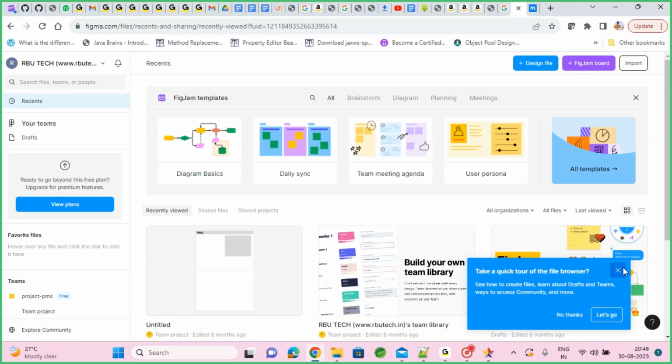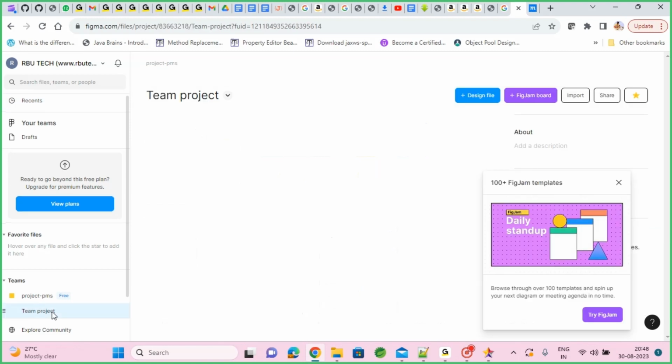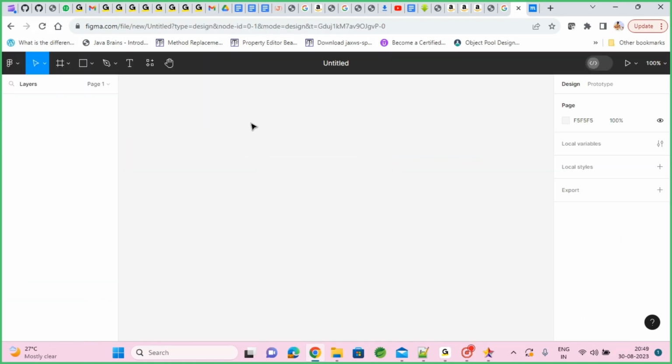Design. I believe Figma is also nice. You can create all the required wireframes here.